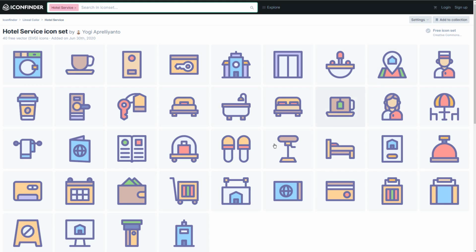And what I'm using here is the icon finder. From Icon Finder, I'm using here the hotel service icon set. So here I've downloaded a selection of these icons in various sizes, and I will upload them all to the project in a moment. And they are then also available within the project. So thank you to Yogi for providing these for free. And yes, if you of course use them within your own project, you should note Yogi's name and also a link to his page to of course say thank you.